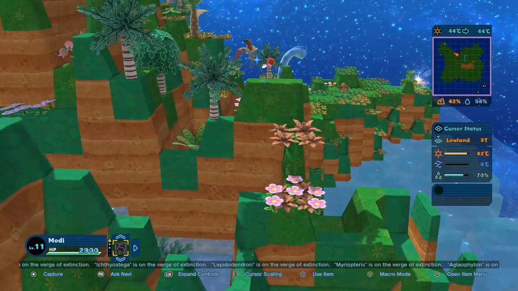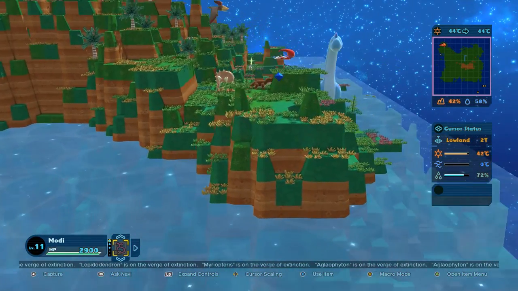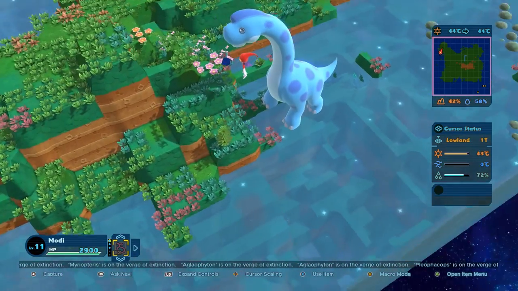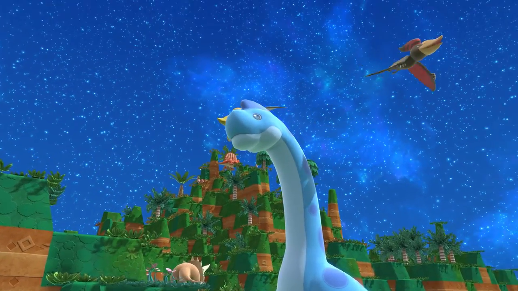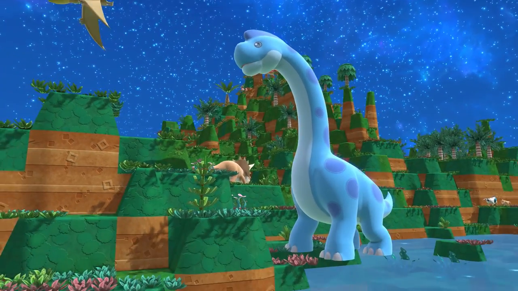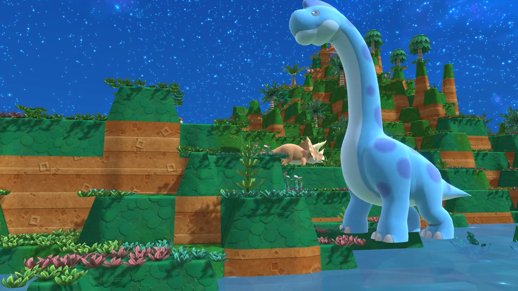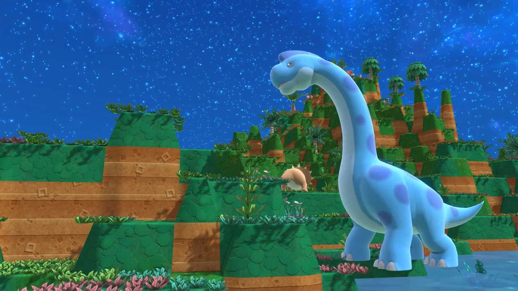Oh, here he is. Look at this guy. Oh, he's even cuter than the last one. Because he's blue. Look at you. Oh, good shot with the guys flying around in the background here. Oh, look at that. He's beautiful. So good. He's a good boy.